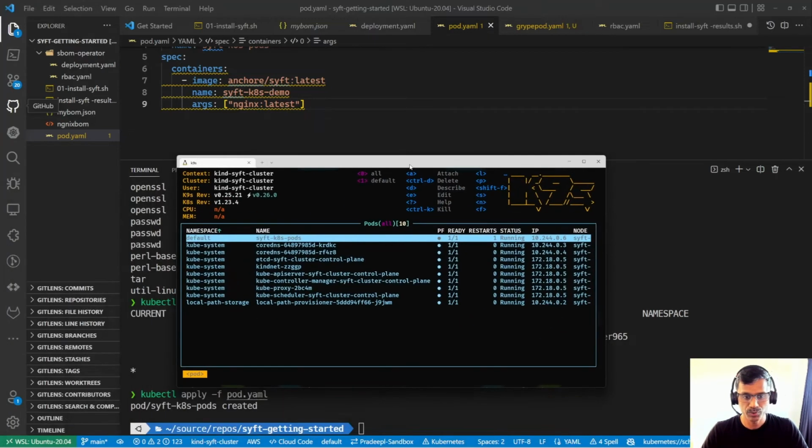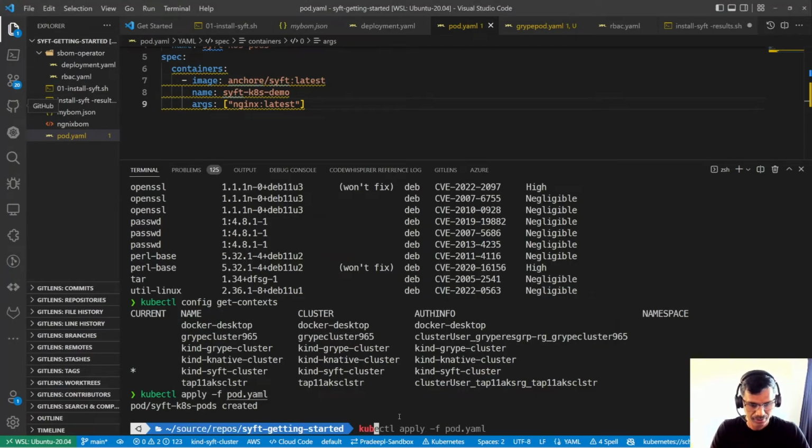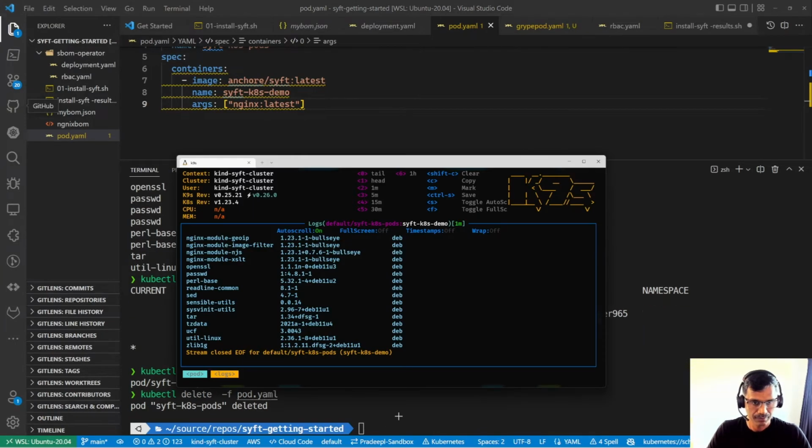So I have this pod running over here. If I look at the logs for the pod, okay, yep. So over here you can see that the SBOM was generated. You can see it's in the Syft output format. So this is one way wherein you can generate SBOMs within a Kubernetes environment.